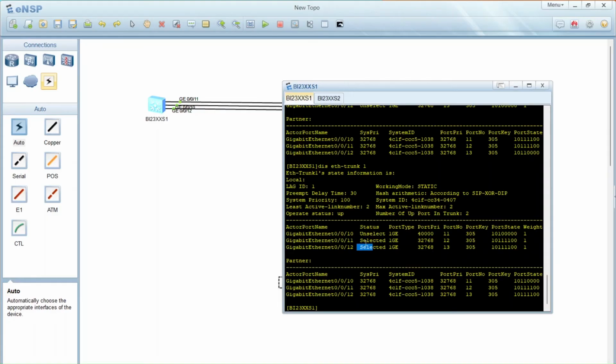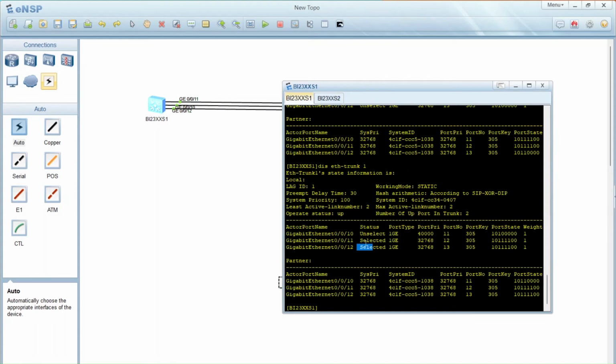You can use the load-balance command to set the load balancing mode of your Eth-Trunk. Load balancing is only for outgoing traffic, so you set it as destination IP based.